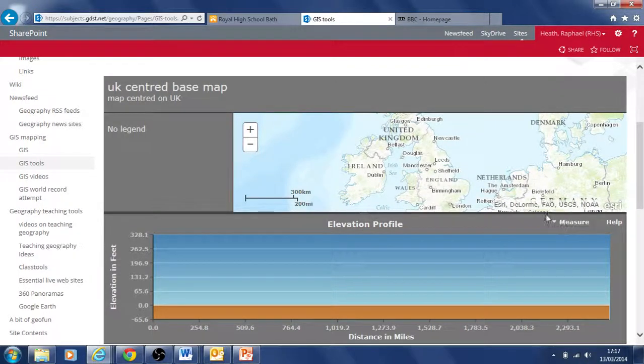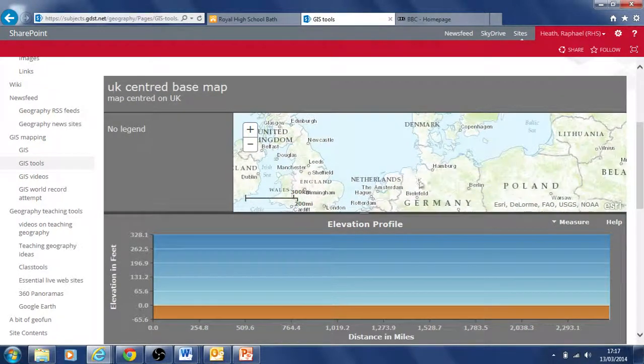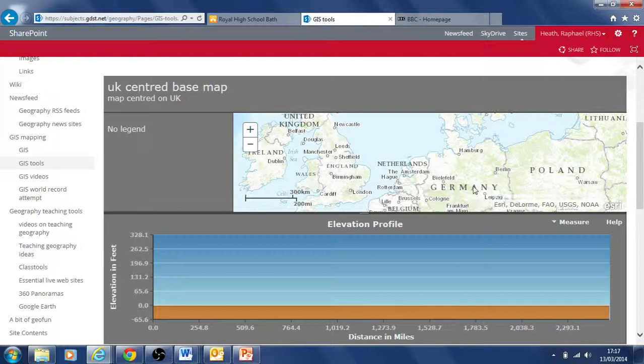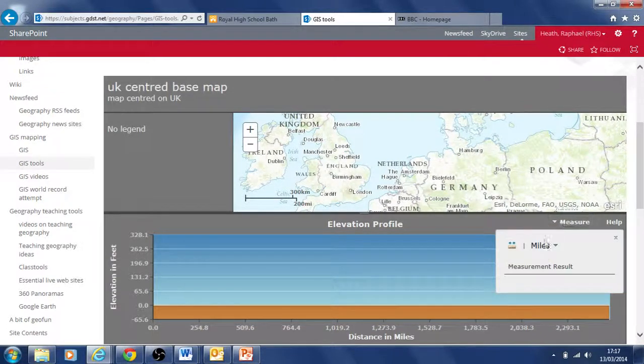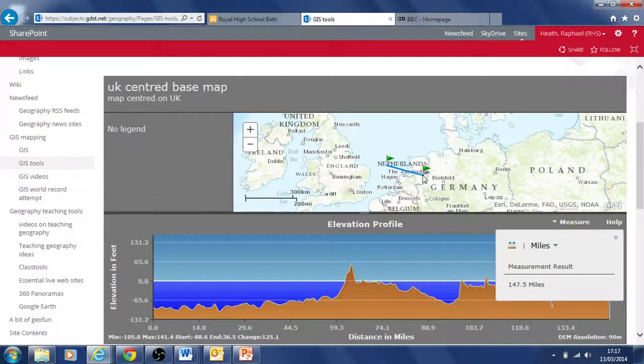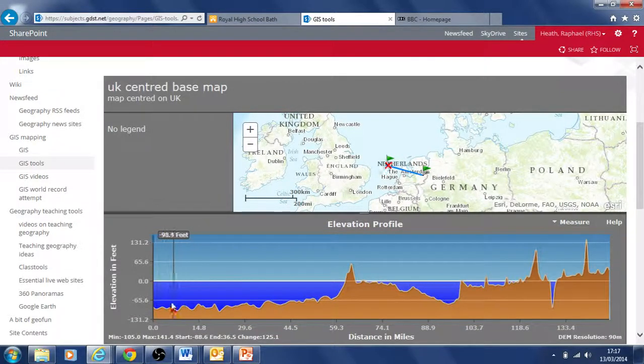And on this one, I get a map of anywhere in the world. I can zoom in and out and change the location. I might want to see about sea level change in the Netherlands. I click the measure tool and the little ruler here. I click 2 or 3 dots, whatever, draw a path. Double click to finish, and it should produce an elevation profile, as you can see there, as I move along the route of this particular landscape. So that's how that tool works.